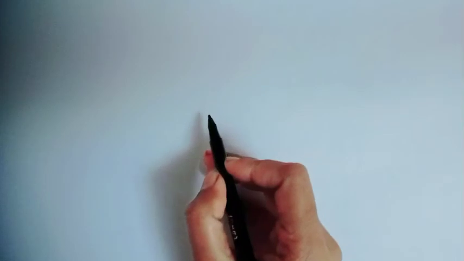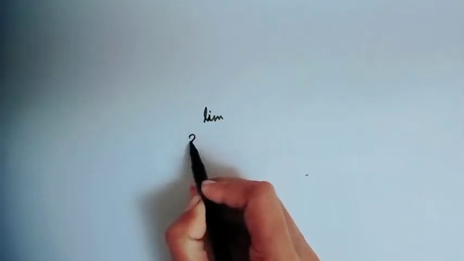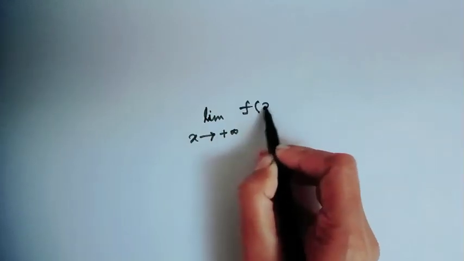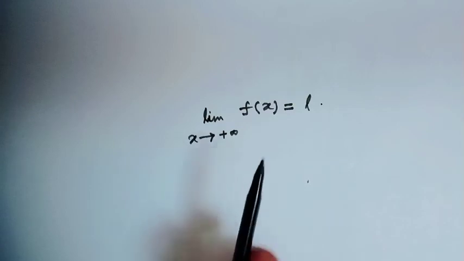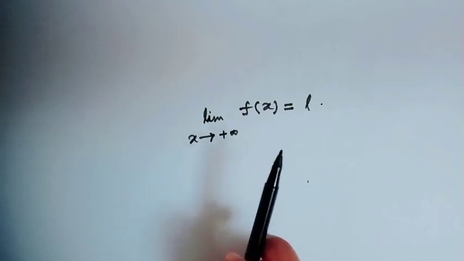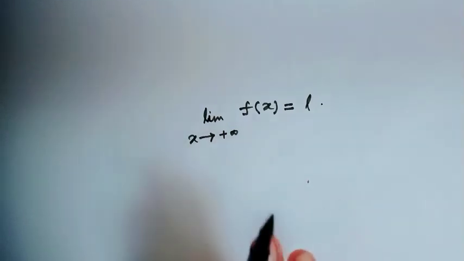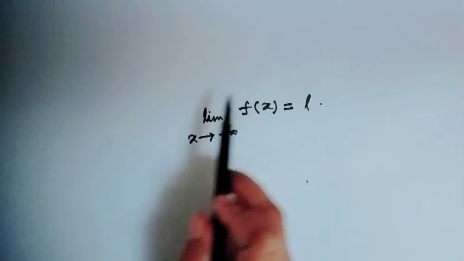Now my question: what is the meaning of the limit as x extends to plus infinity, the value of f of x equal to some finite value? Does this have any meaning? If I make x very large, then the functional value is smaller, smaller and smaller. This is the meaning of this condition. Let's see one example.